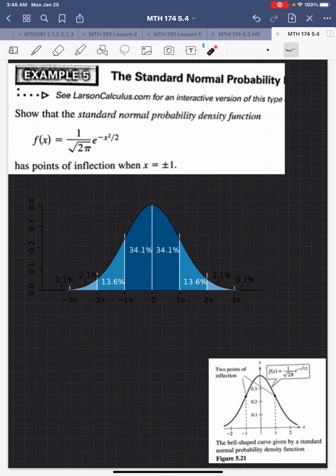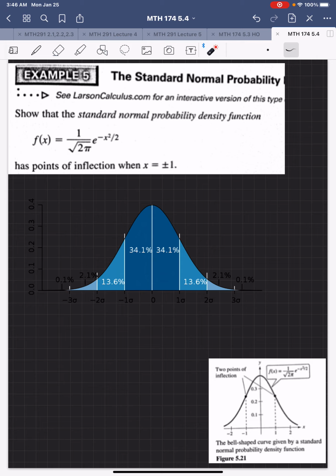Okay, now, this particular question has to deal with inflection points. So if you recall, inflection points have to do with concavity and the second derivative. So you would have to take the derivative twice of this, which I'm not going to do. If you try it on your own and you have trouble, then I'm happy to help you. You can come see me during office hours.